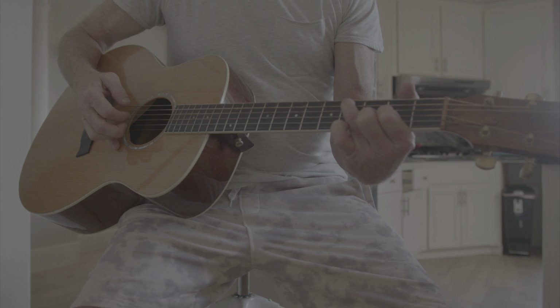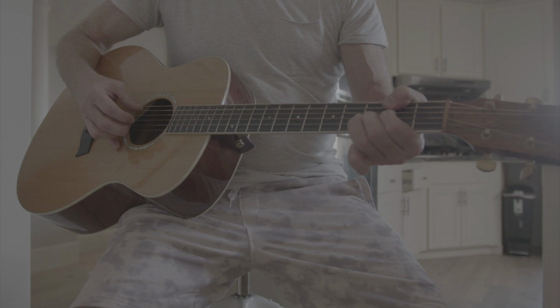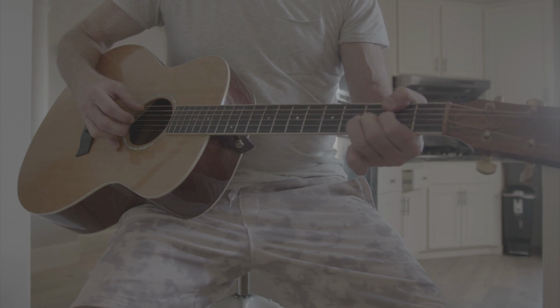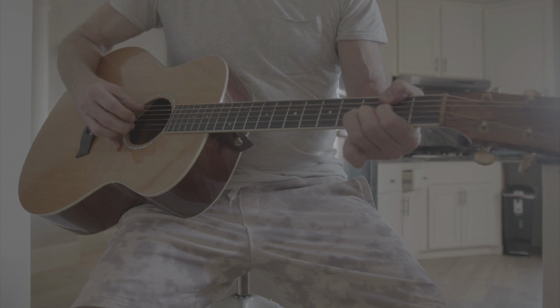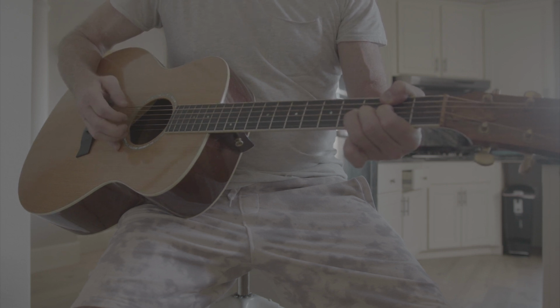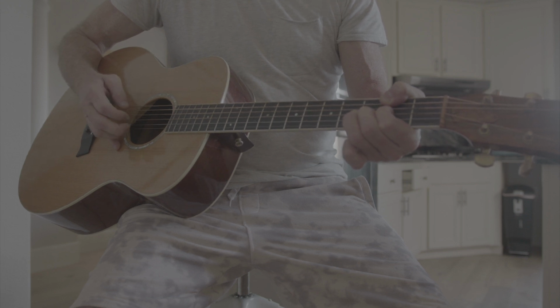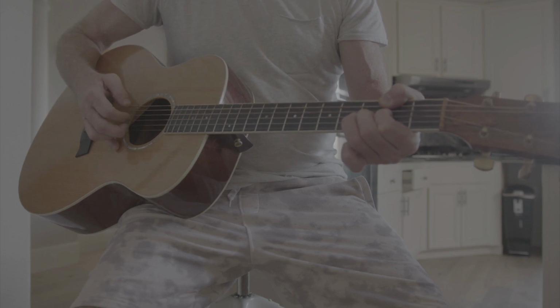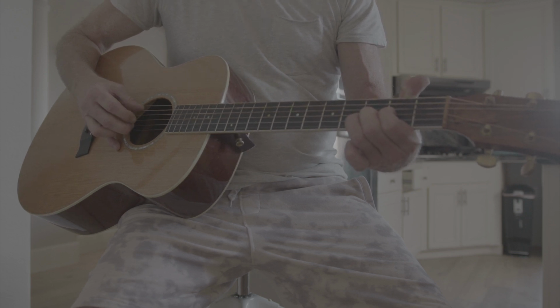Then I'm wrapping my thumb and pressing down on the second fret of the A string, and I'm starting with my thumb, plucking the A string second fret, same pattern. Thumb, second, first, third, second, first. Thumb, second, first, third, second, first. Then I'm releasing my thumb and hitting the A chord again, same pattern.